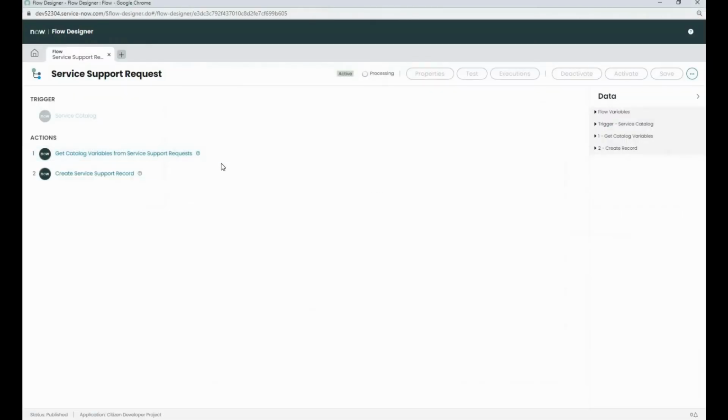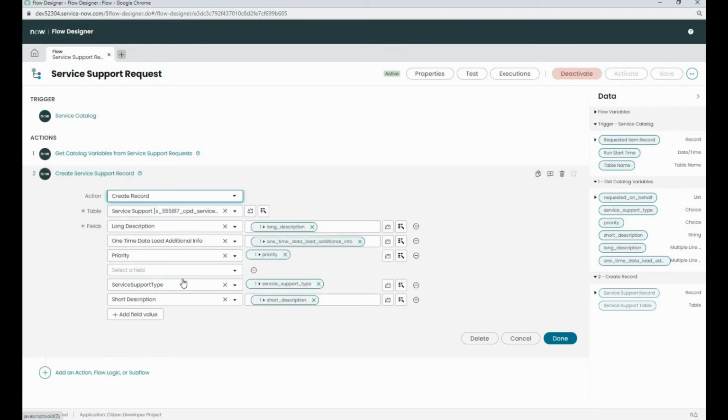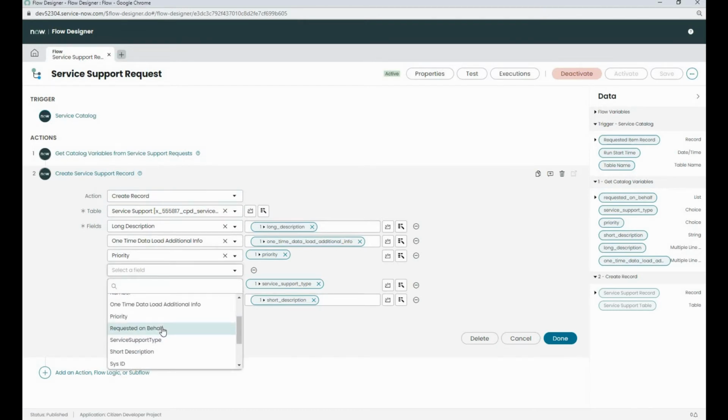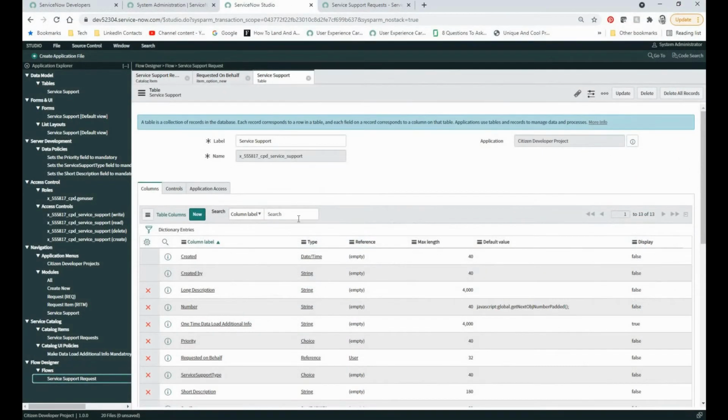If we select the flow and we go into the create record, we can see that now that we changed the field of the requested on behalf of, it's no longer visible. So we need to re-add that field, and we'll select the requested on behalf from the database. And then we'll go ahead and try and drag the requested on behalf. Now we can see that this is a list field. So if we try and drag the list field onto the single reference field, you can see that it does not allow it. It says list is not allowed here. So we will in fact have to go into the database and make the change there as well.